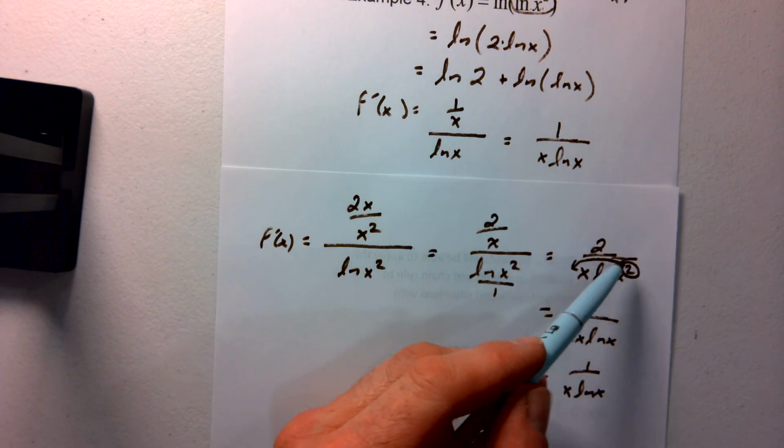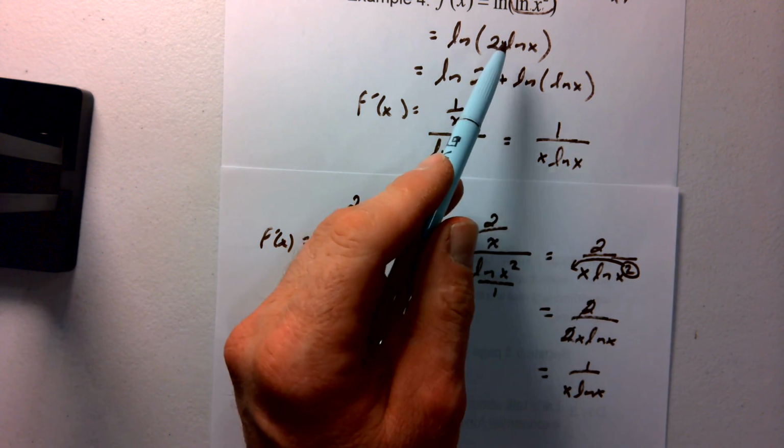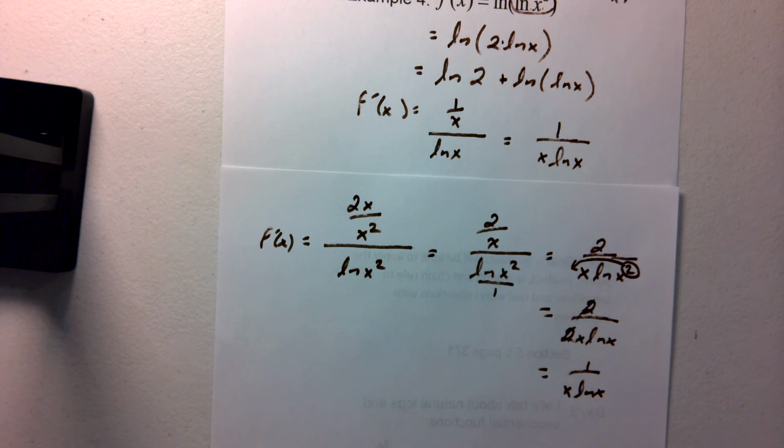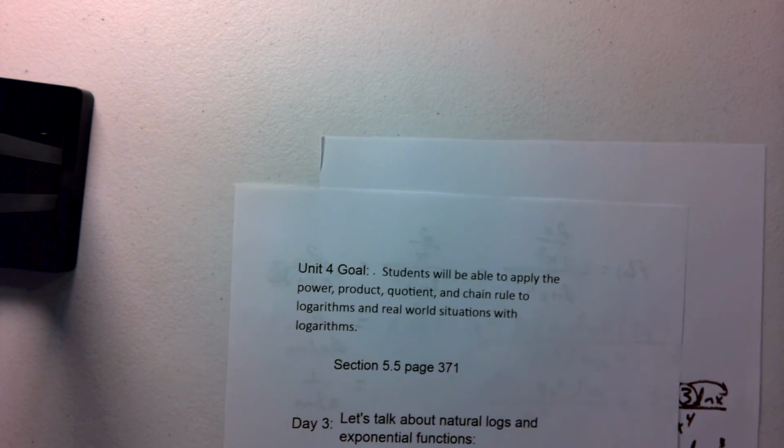We still have to remember some of our exponent rules for logarithms, or some of our properties, either multiplication or that exponent rule. So either way, we get the same answer, and however you see it, go ahead and attack it that way. So good luck, enjoy, hopefully this gives you some ideas of how to find the derivatives of natural logs and our exponential functions. If you have questions, let me know.